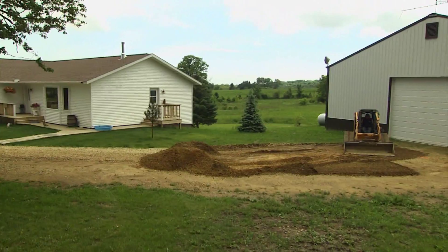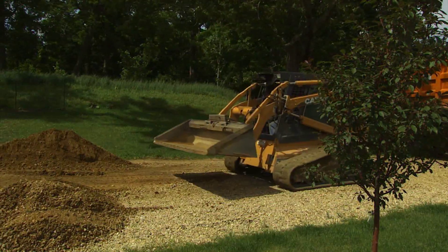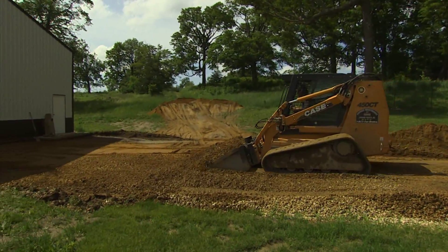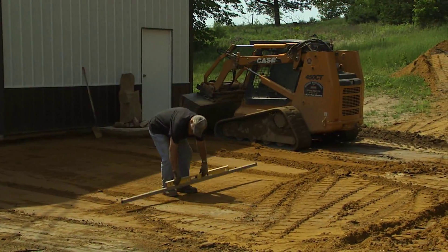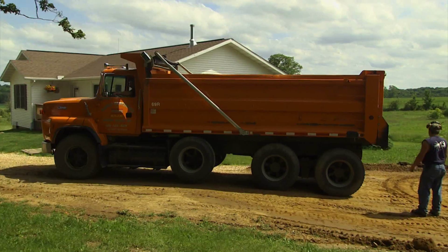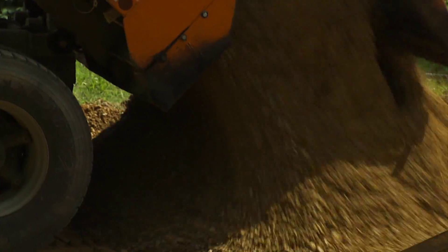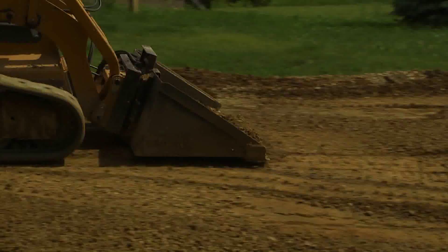Providing proper gravel base and drainage is key to our success. Standing water under and around your pavement leaves the pavement vulnerable to heavier vehicles and frost heaves. When evaluating your site we will make sure we do it right the first time. Pavements fail for simple reasons: lack of gravel base to support the asphalt, lack of asphalt thickness, or a combination of both.